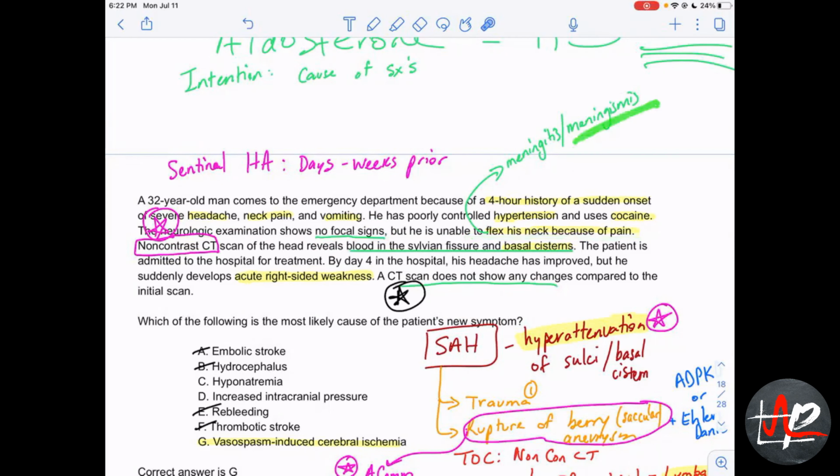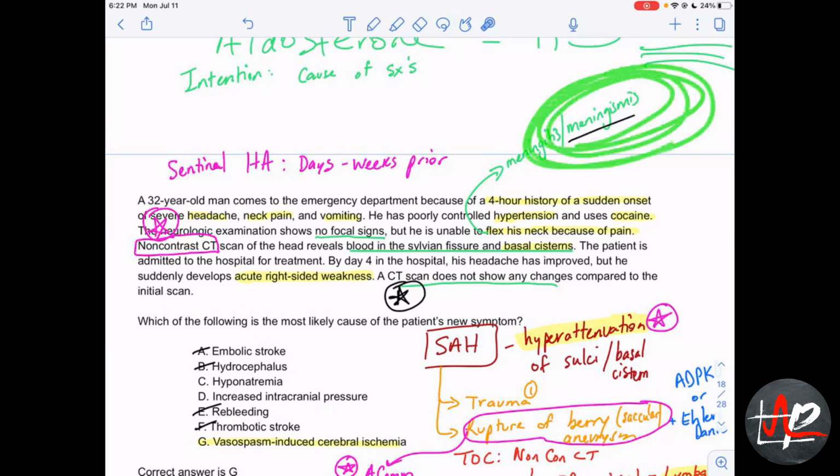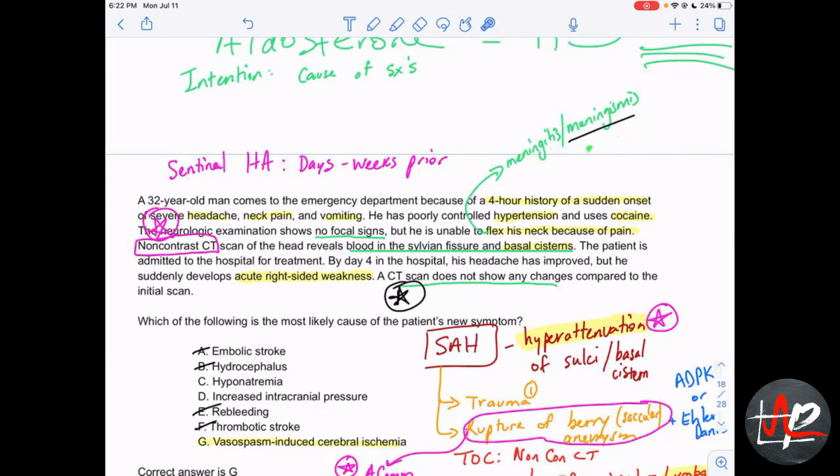And so the reason he has this meningismus is because the blood actually leaked, mixing with your CSF, and it's irritating your meninges. And so blood is basically just an irritant to the meninges, so it can present like meningitis. And a lot of M1s and M2s get tripped up by that just because they see the Kernig or the Brudzinski sign. Like if you remember with the Kernig sign, you bend your knee, you have trouble. And then with Brudzinski, it's how this patient presents with flexing his neck, causing pain.